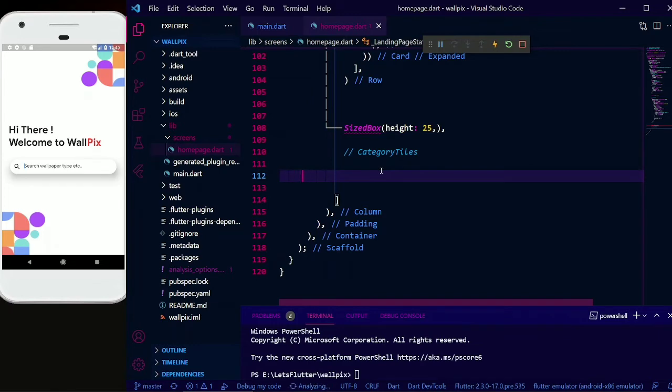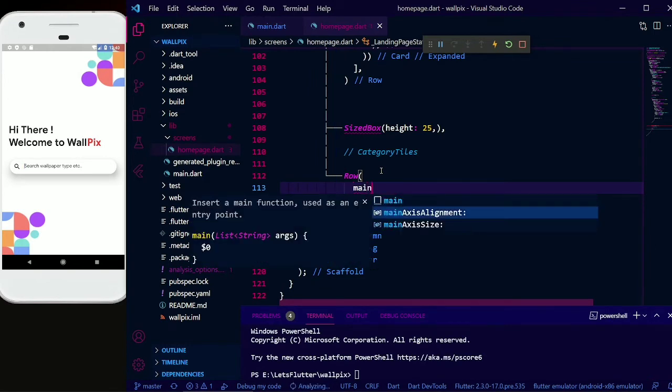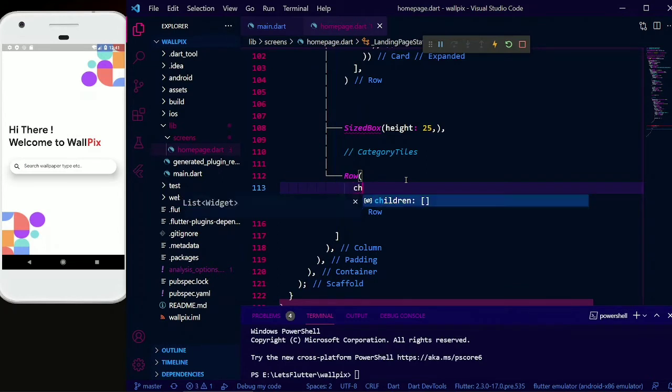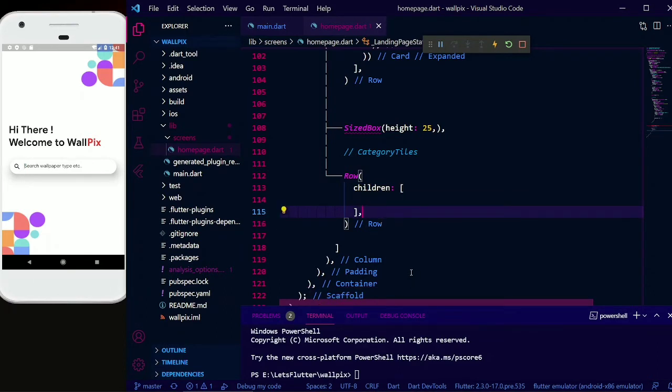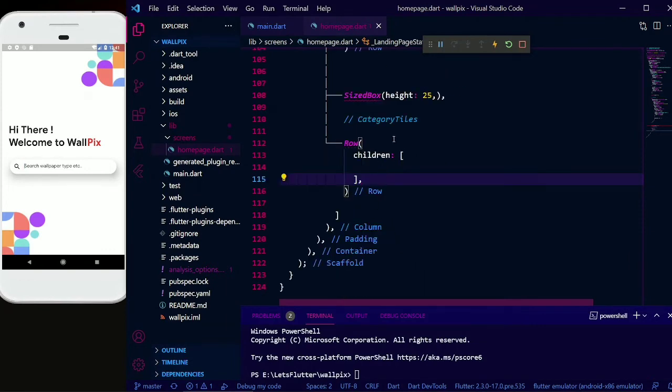For the category tiles we will again use a Row, and it will have a main axis alignment, so we will add it later. It will have children. For now, the category tile we will create as a widget, so we will not write the code again and again.